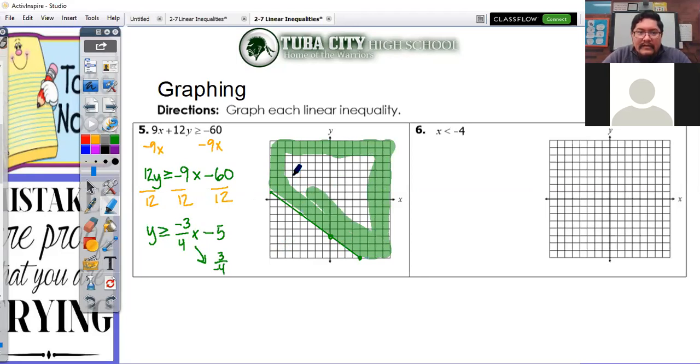All right, there we go. Got a nice outline going, so I should probably be able to fill this in. And like I said, you can probably use something else to shade it in if you're very certain that you know which side is best to be shaded and all that stuff. But if you think you're going to make a mistake, use a pencil in case you need to erase it.